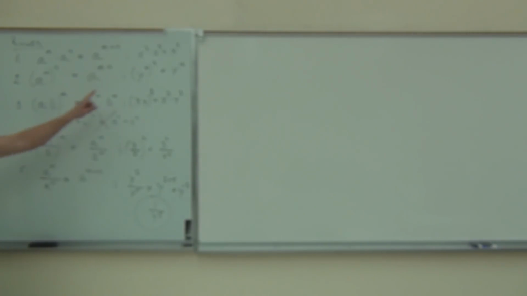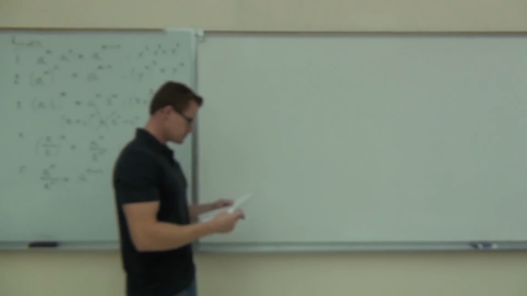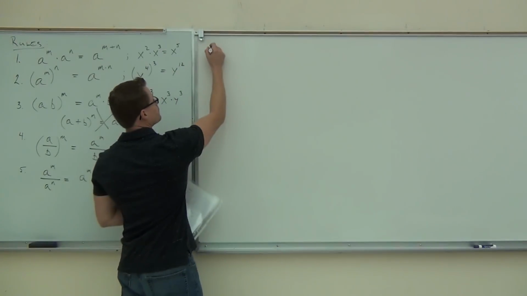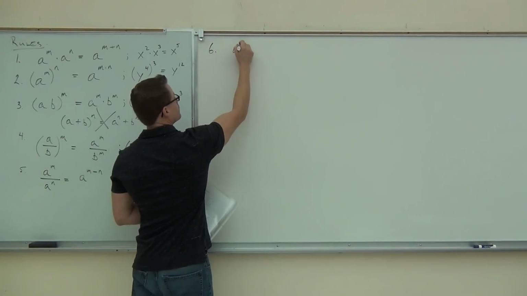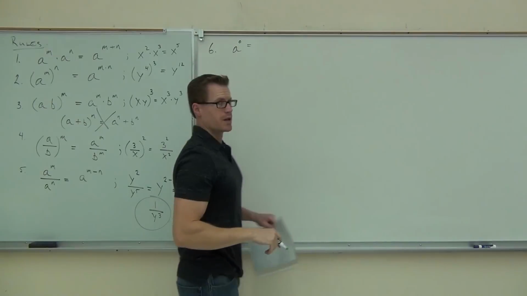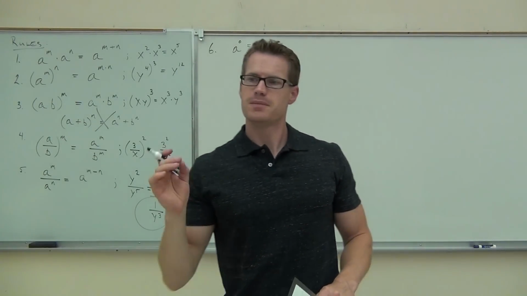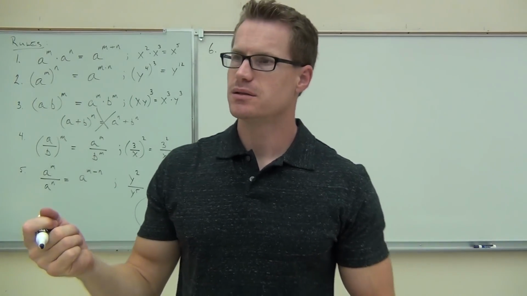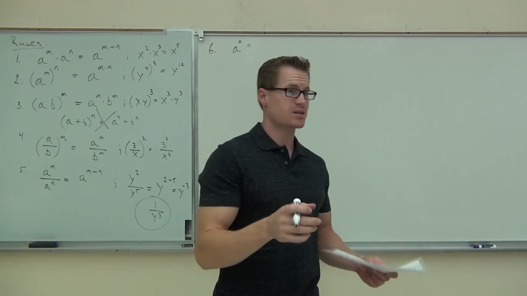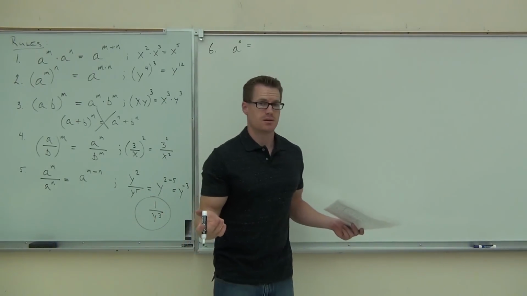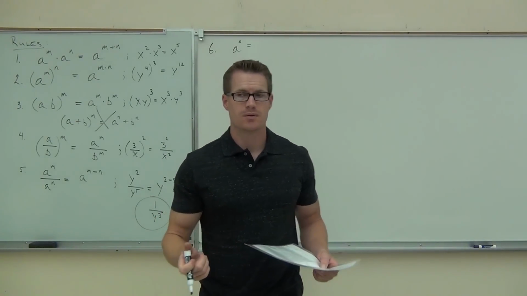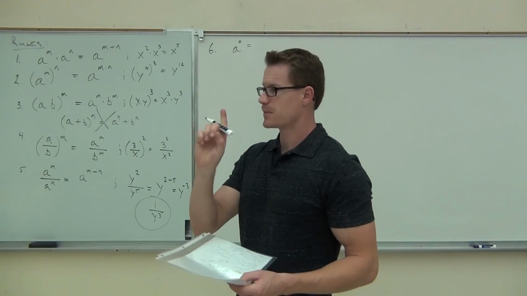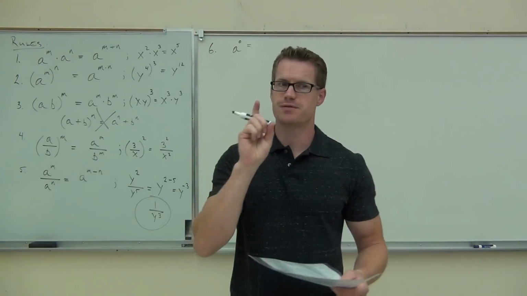I'm going to move over here with the rest of our rules so you all can see them. There's only 2 more. Next one. What's anything to the 0 power? How much is that? Some people say 0, some people say 1. What is it? It's not itself. It's 1. Anything to the 0 power is defined as 1.